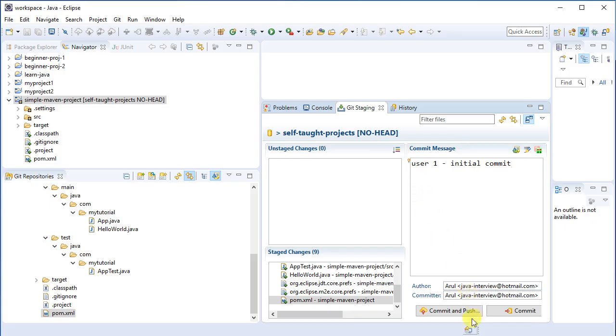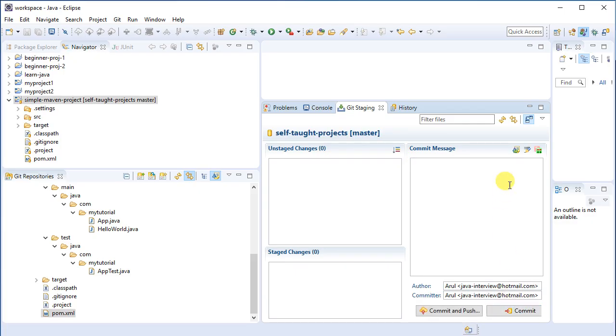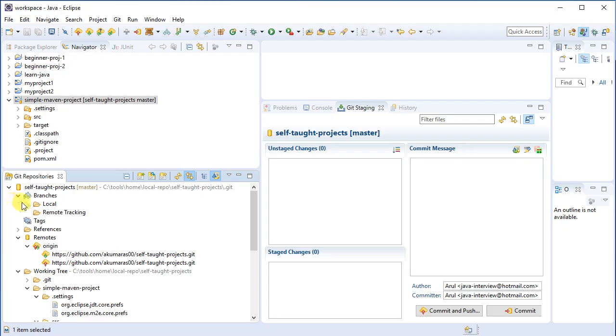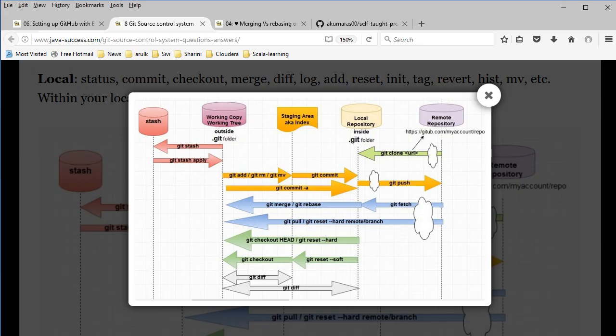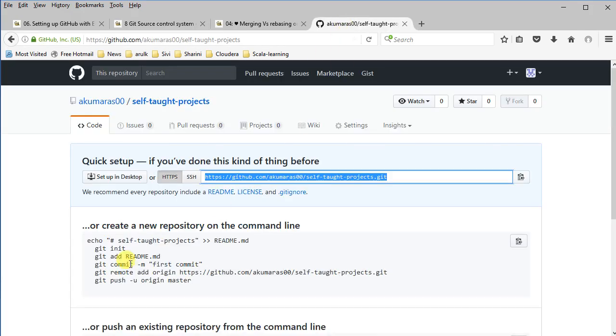We could actually commit and push at the same time, but let's only commit and do one stage at a time. So once you have committed it, you can go in here, click on the local. Now you've got a SHA ID, which is a hash value of that particular snapshot. So it's in the master, but your remote repository doesn't know anything about that commit yet.